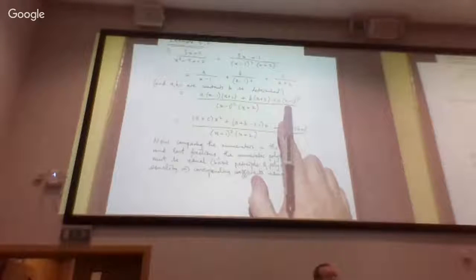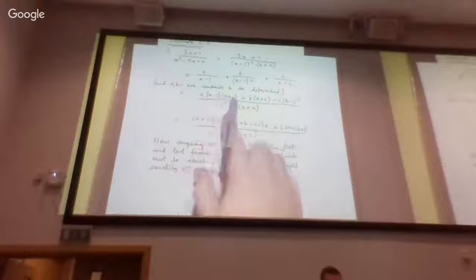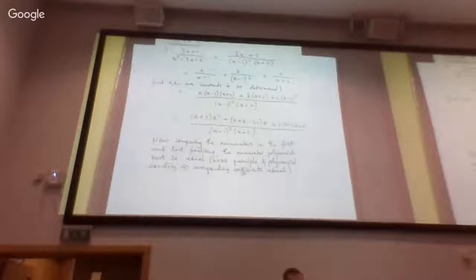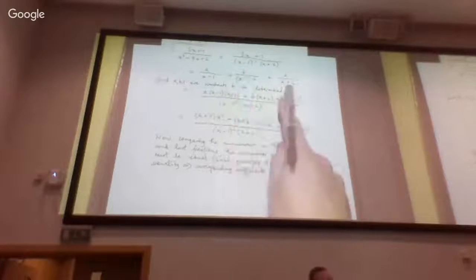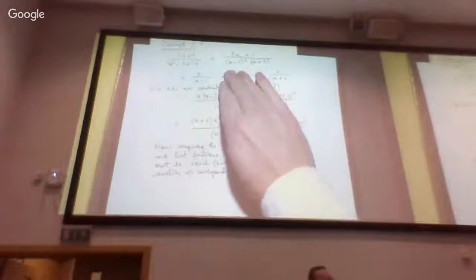So some of you may have seen a method before where at this stage here, you substitute in various values of x, like x equals 1, because that will rub out this, and x equals -2, and so on. That isn't incorrect, but I have seen people go wrong with it. And where they go wrong is if you haven't formed the original partial fraction expansion correctly, let's say you skipped out this middle term here, you miss out that middle term, you multiply it together, you get this.